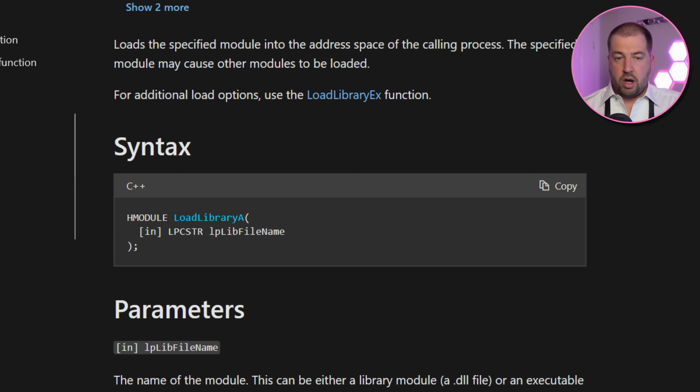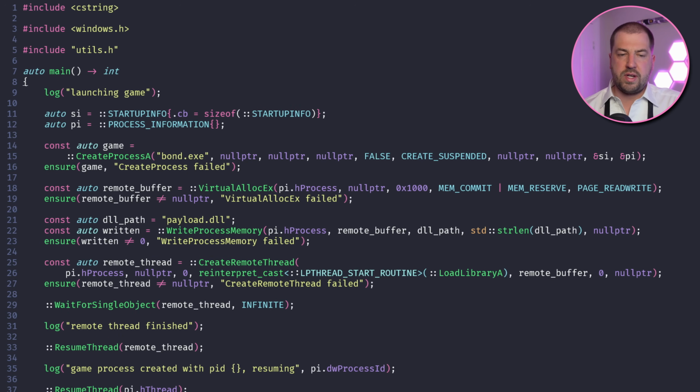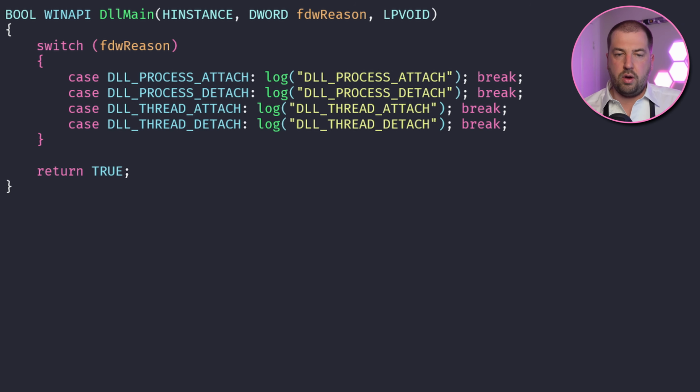This function takes one argument, the path to the DLL to load, which we can supply via CreateRemoteThread. But again, this needs to be the address of a string in the game itself, but by using VirtualAllocEx and WriteProcessMemory, we can allocate some new memory in the game process and copy our DLL path to it. So after all this song and dance, we can coerce the game to start a new thread running code that we control. When you create a DLL on Windows, you write a DllMain function, which Windows will automatically call for you on LoadLibrary.